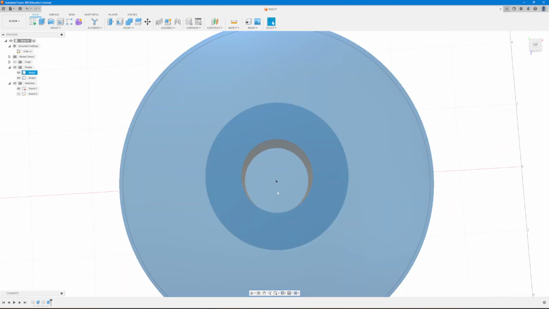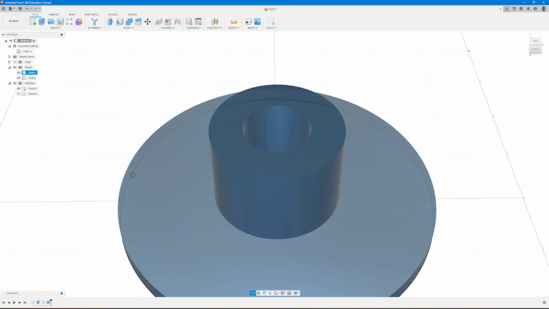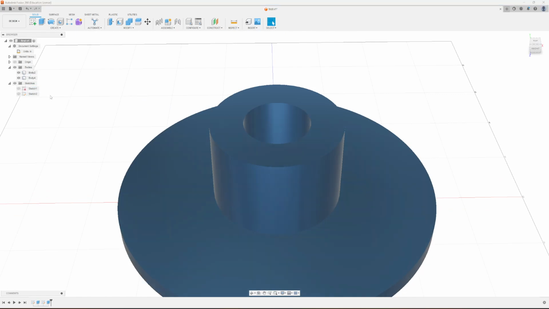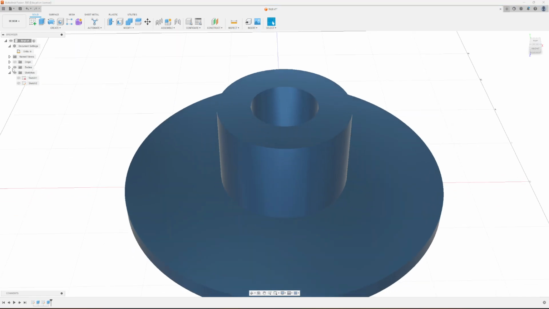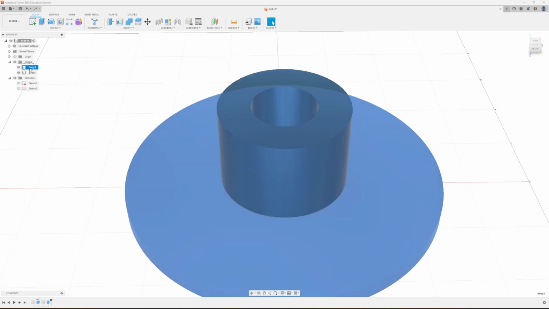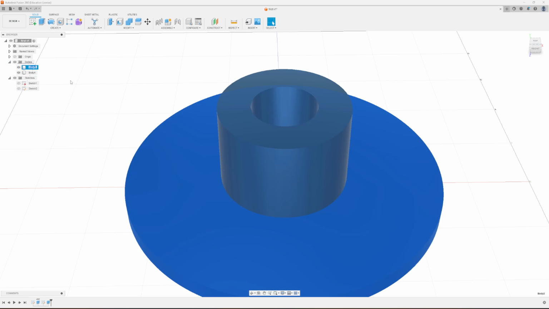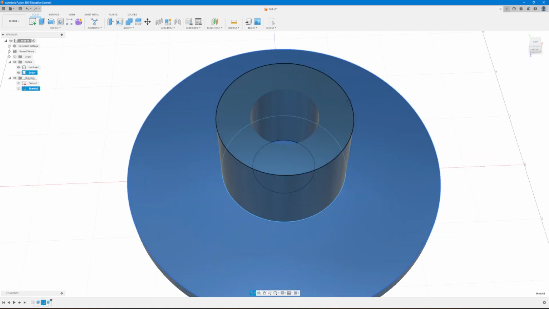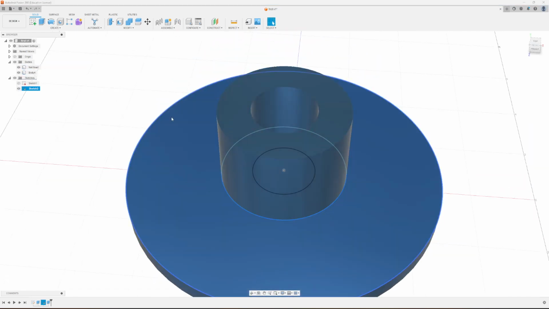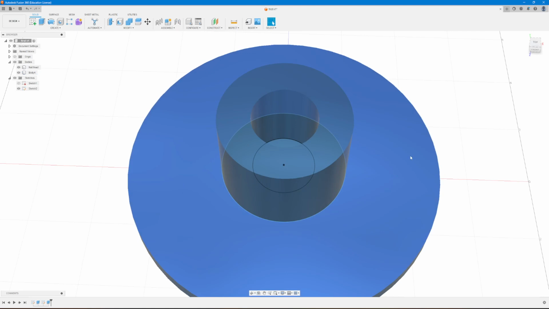All right. So you might have noticed that our sketch went away whenever we stopped that and we did our object. So over here on the left side, where our origins and our document settings are, our bodies are also held here, which we can name if we want to. So this one's called body 2 because I made one just right before that. So the nail head, and we'll just call those. Actually, we're not going to change it. That's all good. So this second sketch that we did, we can click on again, and you can kind of see it through the object. But if you click the eyeball, it will show up, and it will stay there until you uncheck that eyeball.